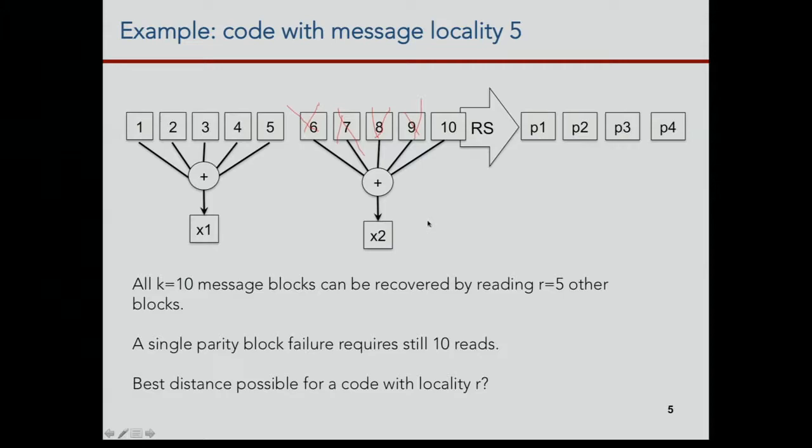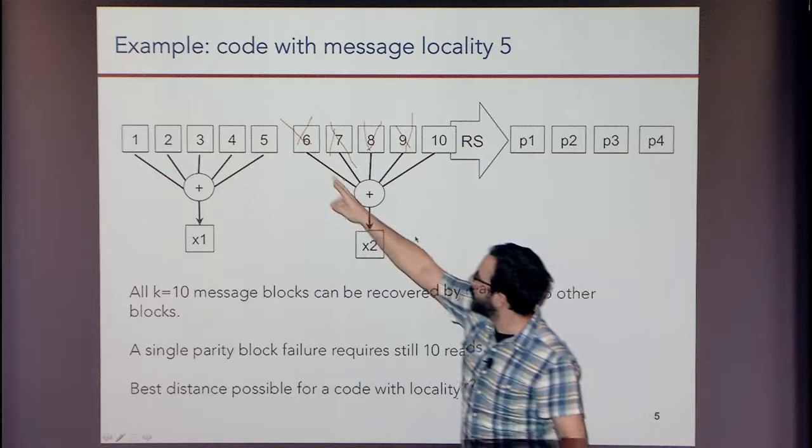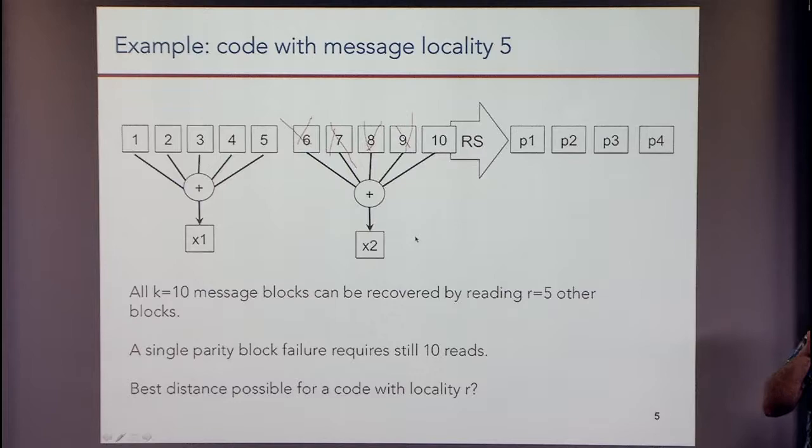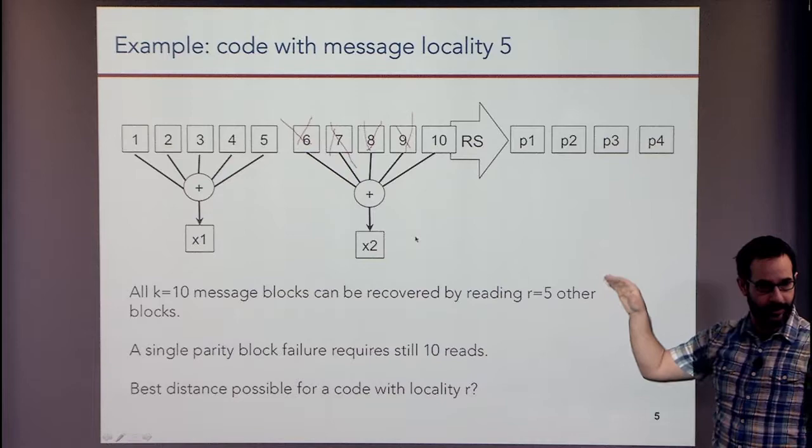So, can I tolerate 4 failures? Okay, can I tolerate any 4 failures? First of all, if I lose these local things, no problem. I can reconstruct them from the source. Okay, so if I lose these 4, can I reconstruct them? Why? So I have the global parities, right? The global parities are wild cards, right? They're linear equations, so they can replace any 4.